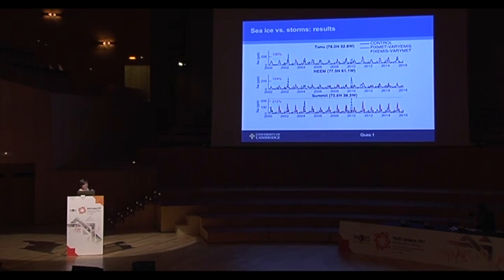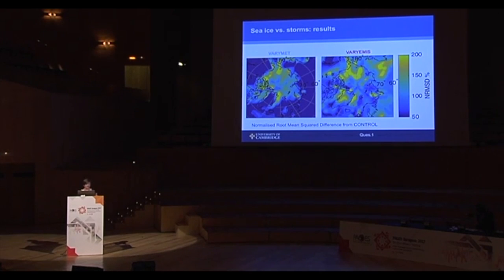So we can look at that number spatially across the whole of the Arctic for those two different runs. Again, just to repeat, it's the normalized root mean squared deviation between that run and the control. If we look, Greenland is just down here. You can see when we vary the meteorology, we have this very dark blue color. It means a low value, which means the meteorology is controlling the signal. On the opposite, on the right-hand side, in the middle of Greenland, there's a big yellow patch, which means the emissions or the sea ice has very little effect.